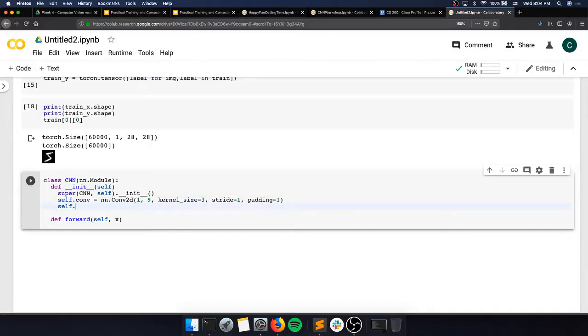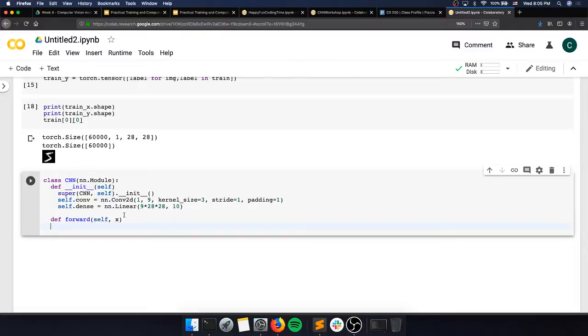Usually we would add more convolutional layers, but just to make it simple, I'm going to straight up make this a dense layer. So I'm going to say dense equals nn.Linear. This is a fully connected layer. So it's going to be the number of filters, or the depth of our activation layer, times the actual size. The size is going to be 28 by 28 because I have padding, so it doesn't shrink. And the output, we're going to have 10 classifications because there are 10 digits.